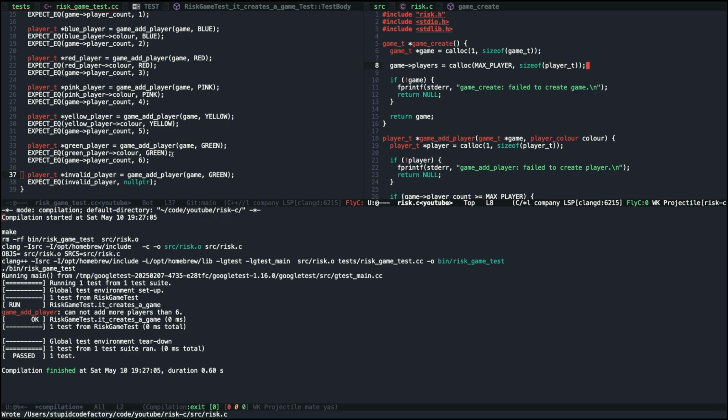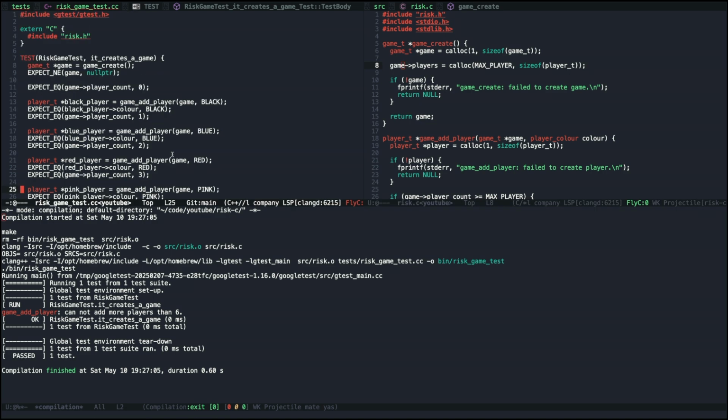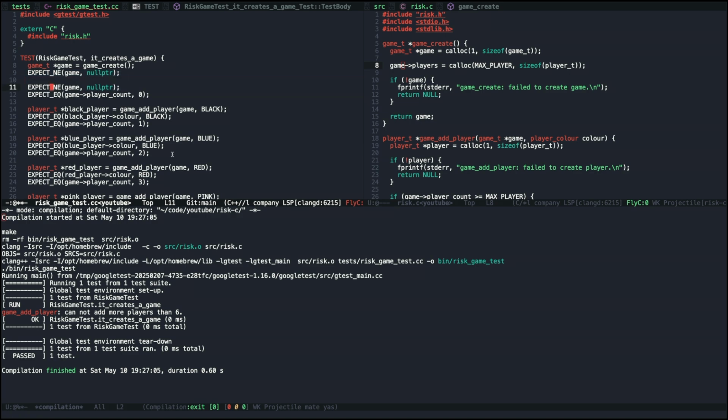Cool. So this means we can actually verify here that as well, game dot players not equal to a null pointer.